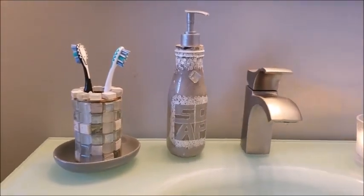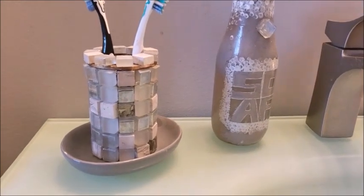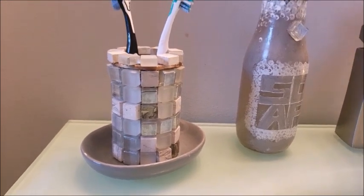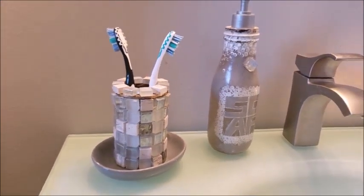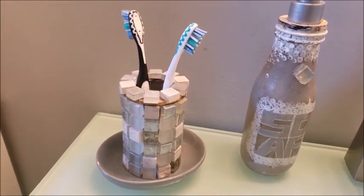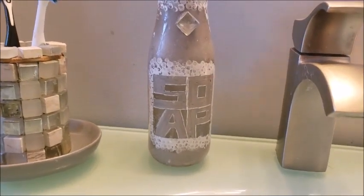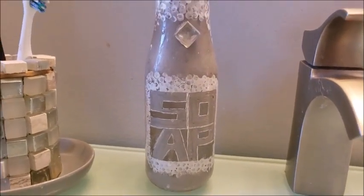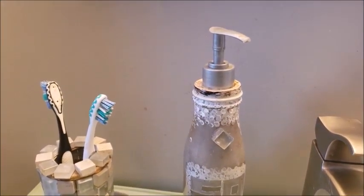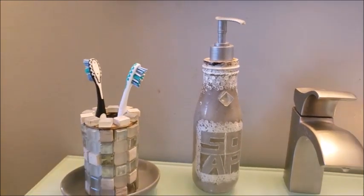A couple things in our upstairs bathroom. I made a toothbrush holder from a small tin can that I just wrapped some extra tiles that we had around, that kind of matched the bathroom colors, and I just made a real simple toothbrush holder. And then I made a soap dispenser out of a Starbucks bottle and stole a pump from a different plastic bottle, I think. These two are projects that I did quite a while ago.